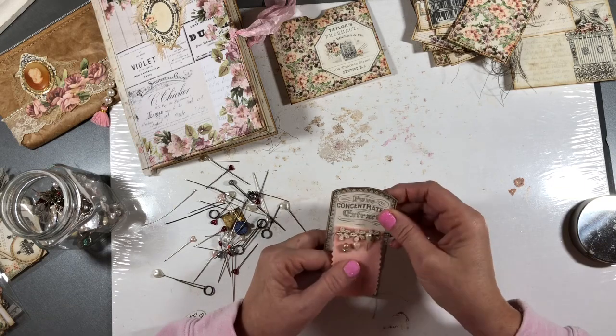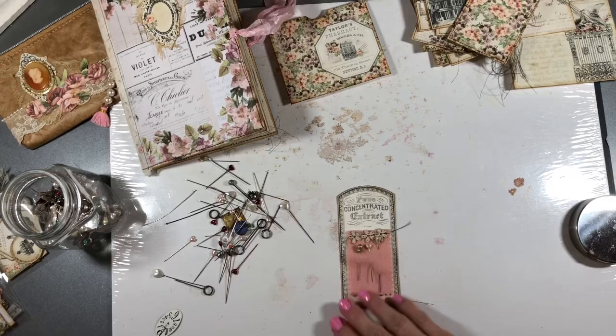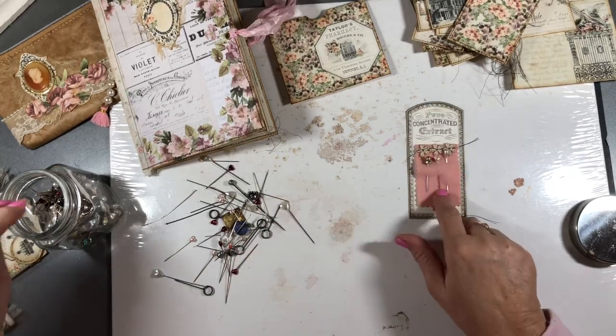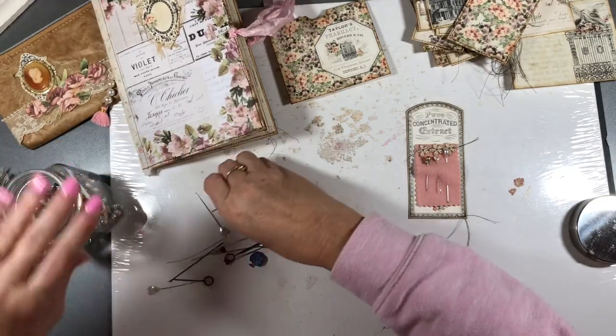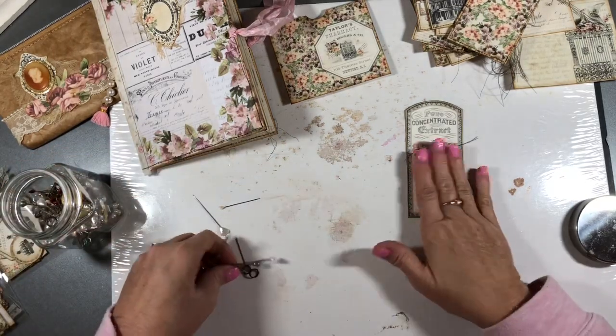So just something different. I just find these are a really beautiful tactile element. You can reuse these hat pins throughout and on your embellishments if you want to, or you can just leave it as a decoration in your journal. I just love doing those.